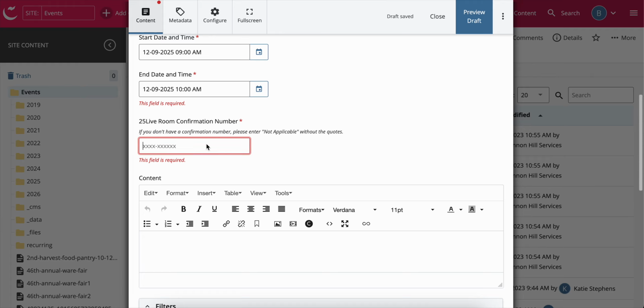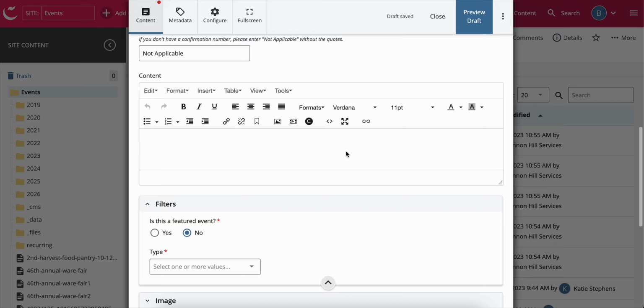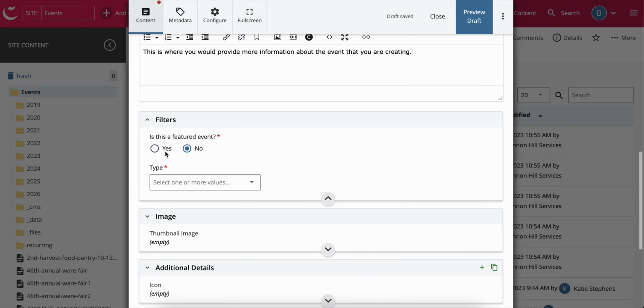Next, for the content of your event, this is what's going to show up on the main page. It's basically to give users more context, more information about the event that you are creating. So I will just put in some placeholder content here. Now you can select if you want this to be a featured event or not.